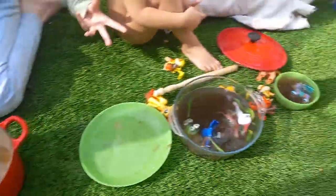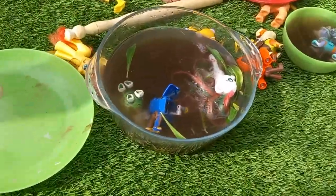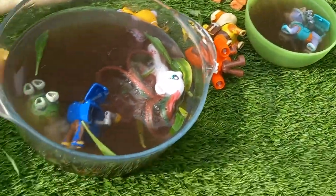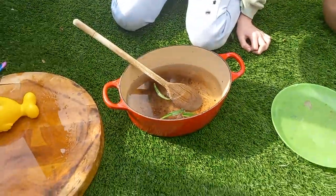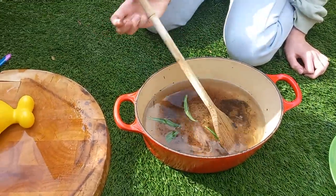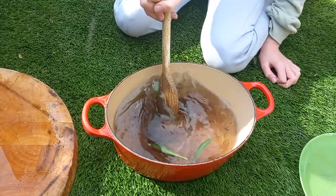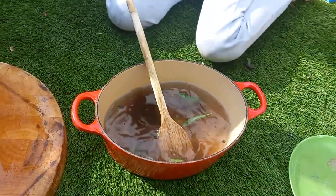Her dinner for ducks is ready. It's very short, that. She'll feed it to her ducks now. And if it's not got that brown look to it, just. Yeah, this is the colour you want. This is the colour you want. Yeah, a very kind of poopy, vomity brown.